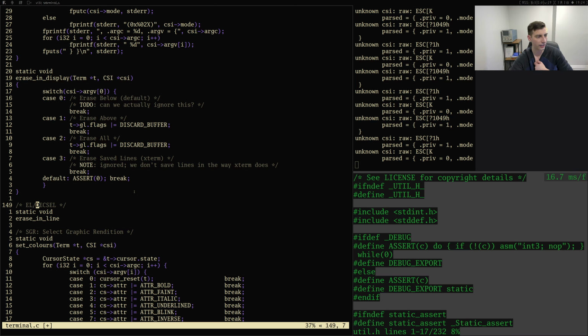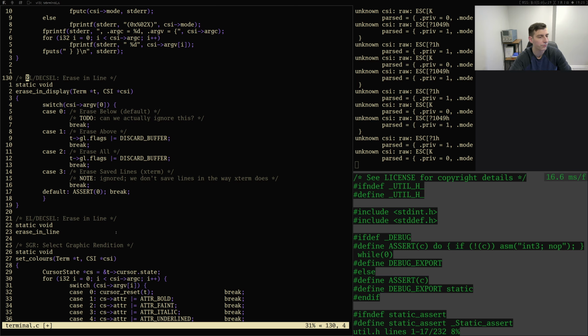It's no different than if it wasn't private mode. I'll put a comment up here as well that erase and display is ED or DECSED.